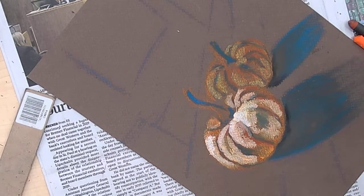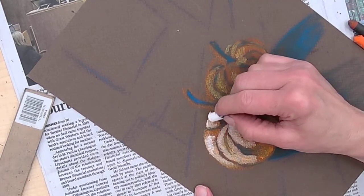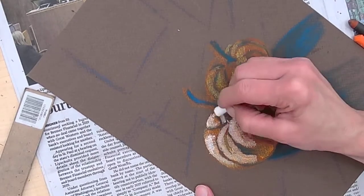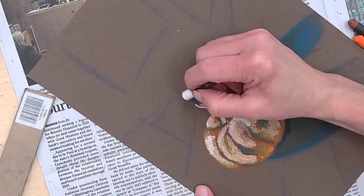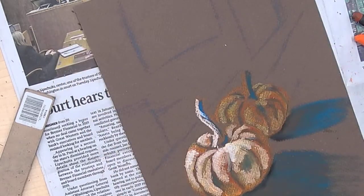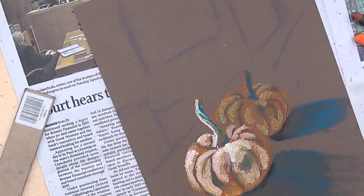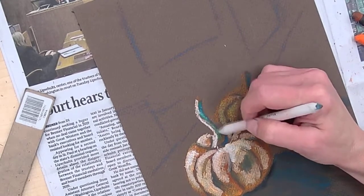All right, I need to get more. This side of the... I'm going to try to add a little bit of green to the stem and then blend it. See how that pans out. Not too bad.